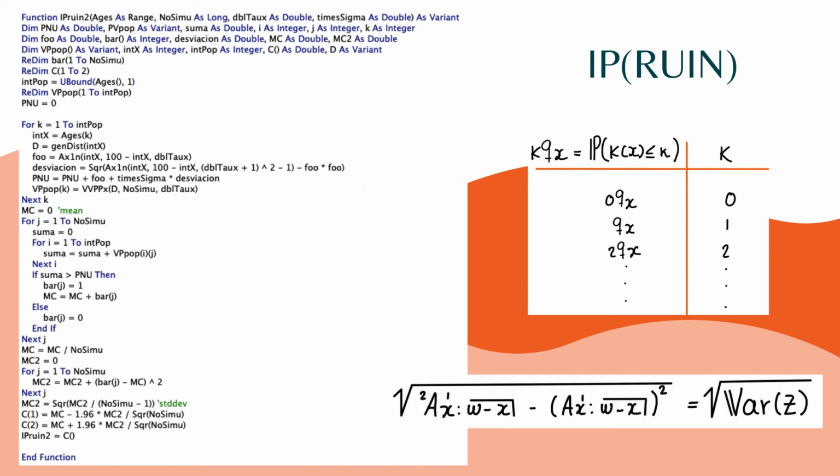according to the total number of policyholders in our portfolio. In this cycle, what we do is to call a person of age X and generate the probability distribution for that person. And for that, we have created another function called GenDist. What this function does is that it will calculate the support of the random variable and will give us kqx. This means the probability that a person with age X lives at most k years.